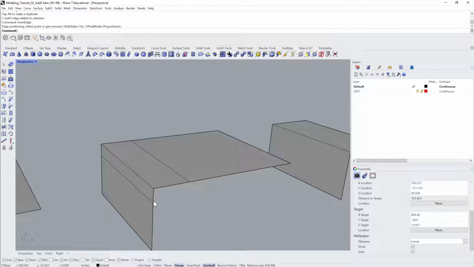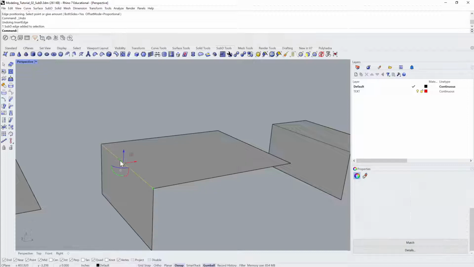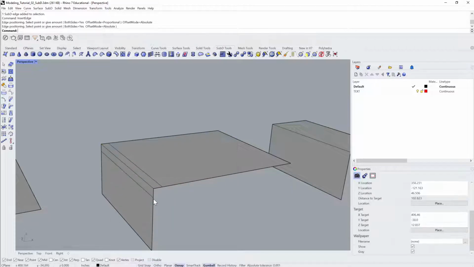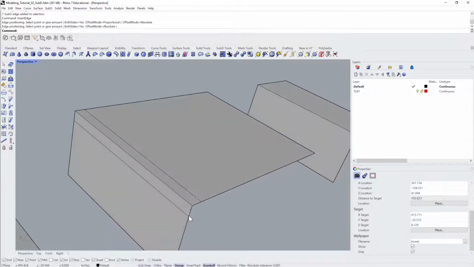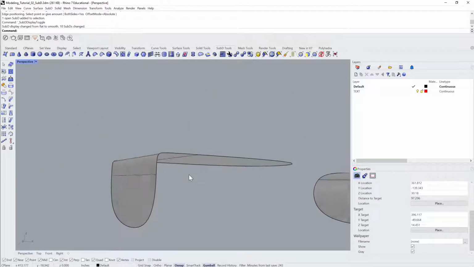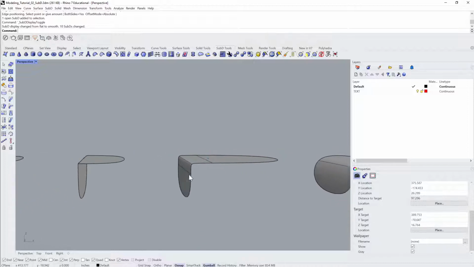Now you can see that the offset on this side is much shorter, the offset on this side is much greater, because we have it set to proportional, and proportional means in proportion to the face that it's on. And so we may not want that. Let's say we want more of an even distance on both sides. InsertEdge, let's change this to absolute. And now we're getting the exact same distance on both sides. And I think that in many cases that's going to lead to a cleaner transition.